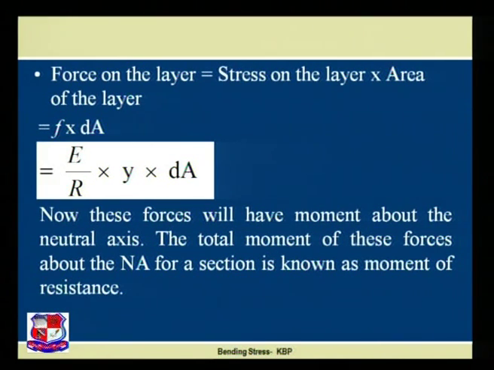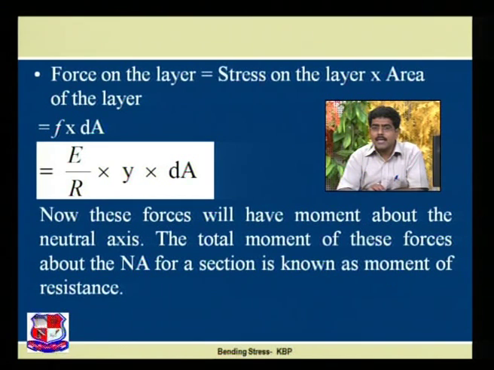So force is equal to stress multiplied by area. Our intention is to find the moment. Before finding the moment, we have to find the force on the layer. The force on the layer is the stress acting on the layer multiplied by the area of the layer. What is the stress acting on the layer? That is F. What is the area of the layer? That is dA. So F, we know the equation, is E over R into y, times dA.